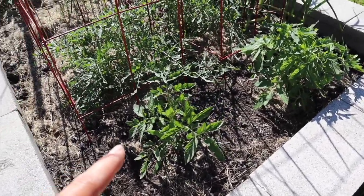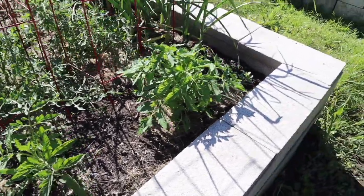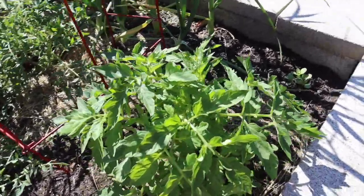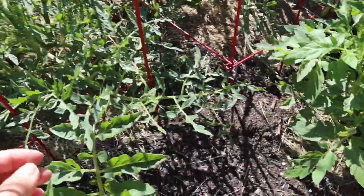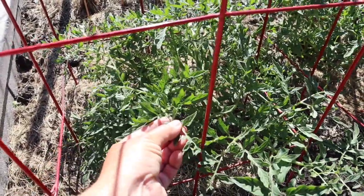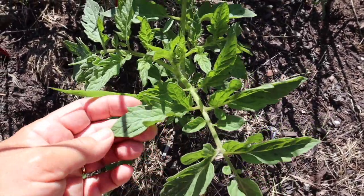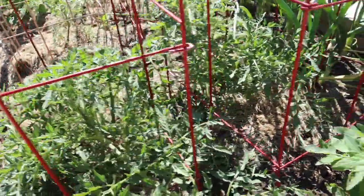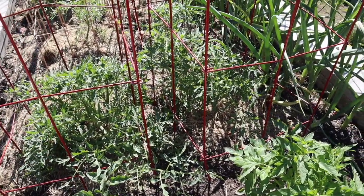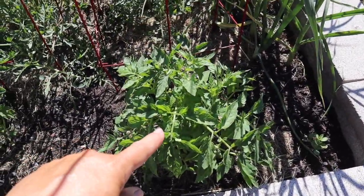I'm actually just going to pick up a couple of inexpensive wire cages at the dollar store for these two back here. They will need some support. But don't they look healthy? Don't they look great? But this is a good place to actually see the difference between these tomatoes and the silver fir. You can see the silver fir has these really narrow cut leaves, and other tomato plants like this Peron Sprayless have the fatter leaves. So I'm going to be interested to see how they do. Are they really as resistant to blight as they're supposed to be, and how the tomatoes taste. So we're just going to say that these Peron Sprayless are our control group.